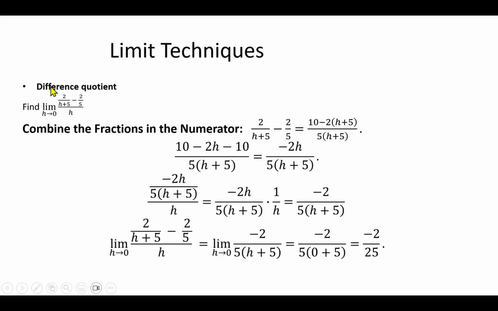This is a very common one. If you have the difference quotient, you will have a fraction. And in fact, in the difference quotient, the key is that you want to cancel that h. This is kind of like a trick or a tip. Your simplification has to cancel that h at some point. If it doesn't cancel, then you probably missed one of your steps. Something went wrong, because you want to cancel it so that you don't have a division by 0 anymore. And once you don't have it, you can just plug in 0 into the limit.